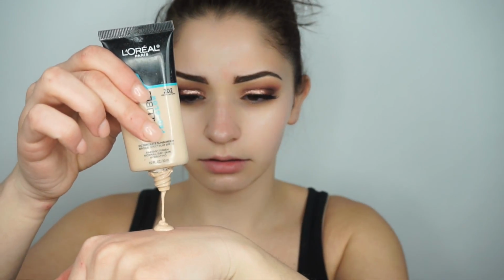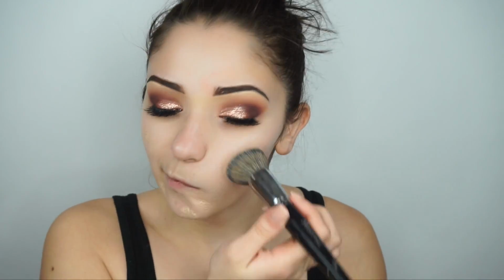I really like applying this foundation with a brush and then going in with a beauty blender, so that's what I'm going to do. I'm going to take my Morphe E6 and just pick it up on the back of my hand. And I kind of just stipple dot it on my face.